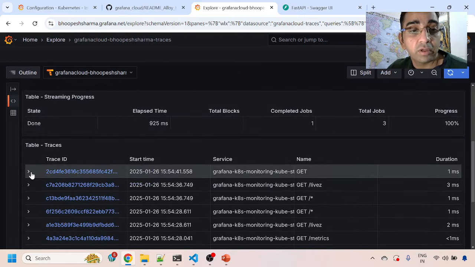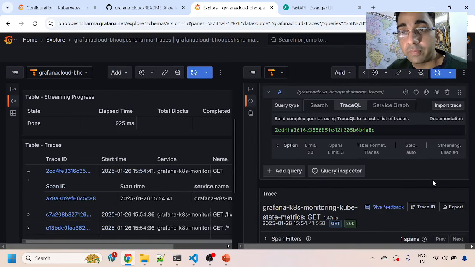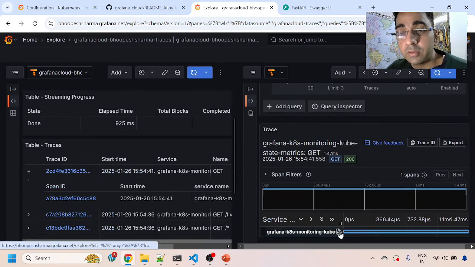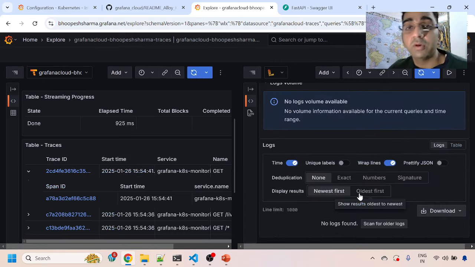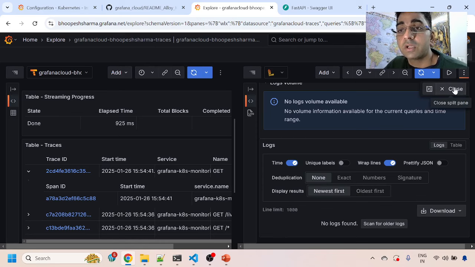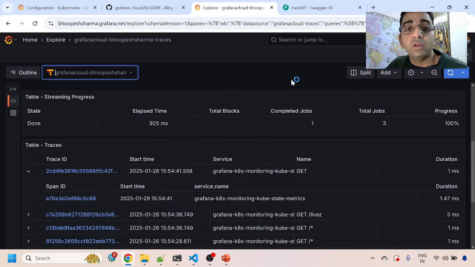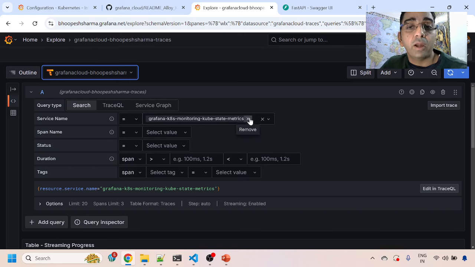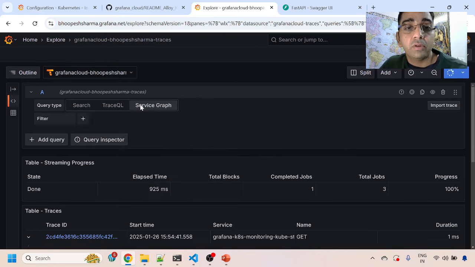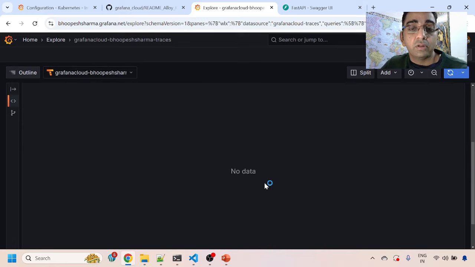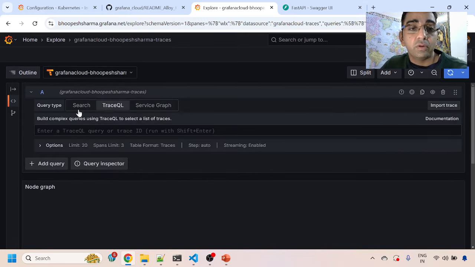Suppose this is the trace I was talking about. If I click this, I'll get the detail span section, but I'll not get the logs because Beyla as an auto instrumentation doesn't give you logs. It will only give the metrics and traces. You can check that in my previous playlist on this section. So what we have seen in the traces, we are getting both: the traces generated by Beyla as well as the traces generated by the auto instrumented app. And you can see the other stuff also. Node graph is not there.